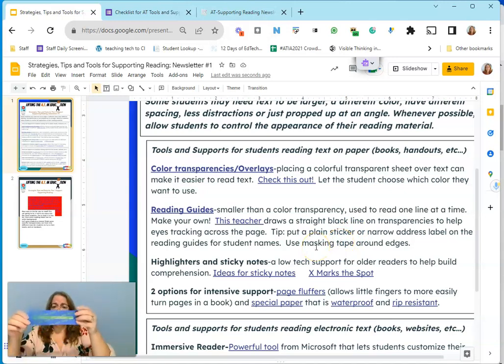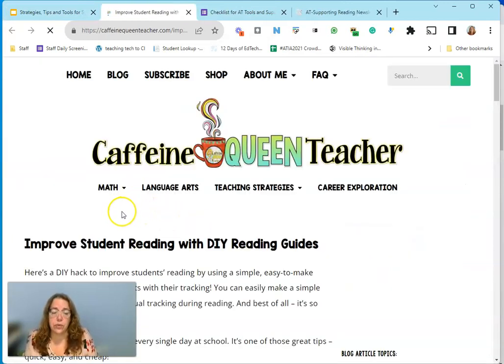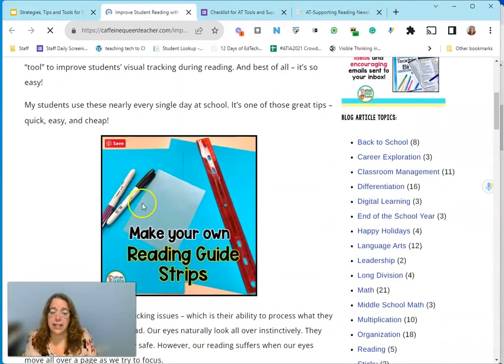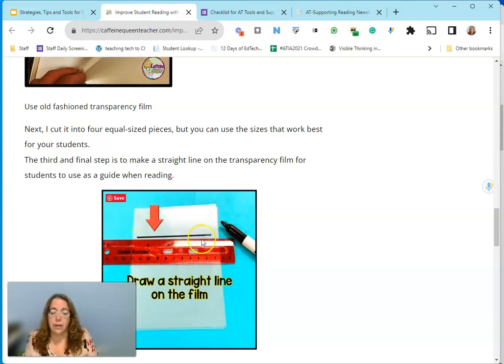There are also reading guides that are smaller and can help. Check out what this teacher's done. With her reading guides, she's used just a plain transparency, but she's made a dark line on the transparency, and then the student can move the page down, and that dark line allows them to eye track across.